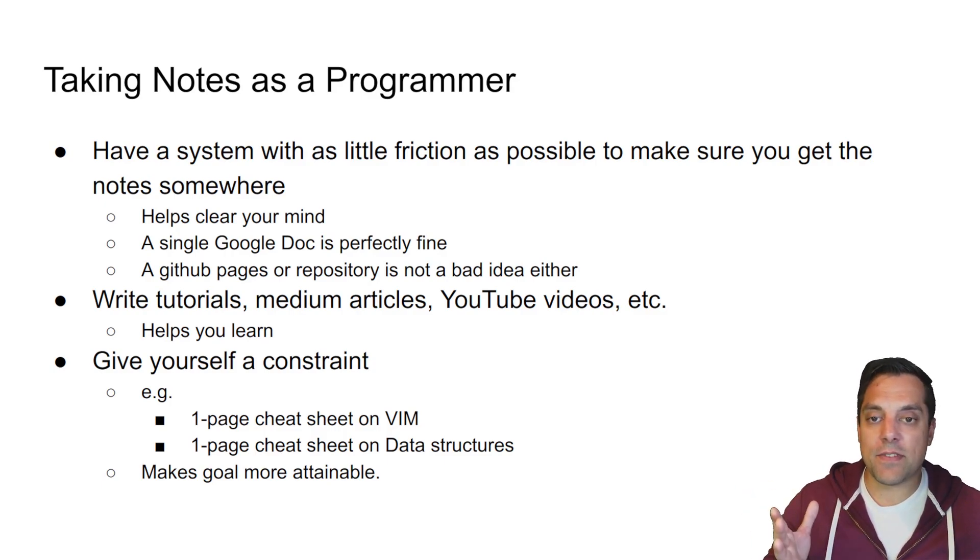All right. My final piece of advice here, as far as taking notes as a programmer, is to also try to give yourself some constraints just in the sense that it makes things more achievable. So for instance, I showed you that little cheat sheet with GDB, but you could go ahead and do the same thing for yourself and say, okay, I'm going to take this algorithm or this course and try to put as much information as I can on just one page of paper. So in that way, it gives you a little bit of a constraint, it's achievable, and you can highlight what's actually important. You don't need to rewrite the whole book when you're studying, for instance, just like you don't need hundreds of tabs open on your desktop at any time. You really don't. It's a bad habit of my own that I'm trying to work on, but just get the bullet points, what's important, and know where to look for various information. So in those ways, I found giving yourself some constraints for building cheat sheets and these types of things are very useful.